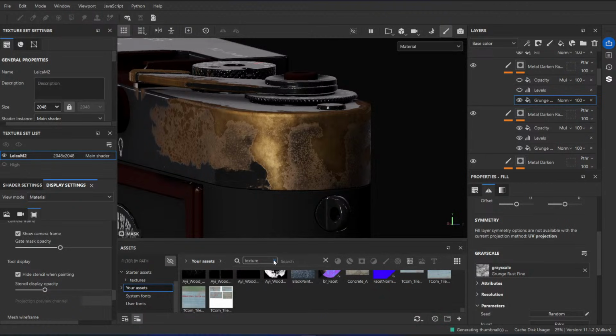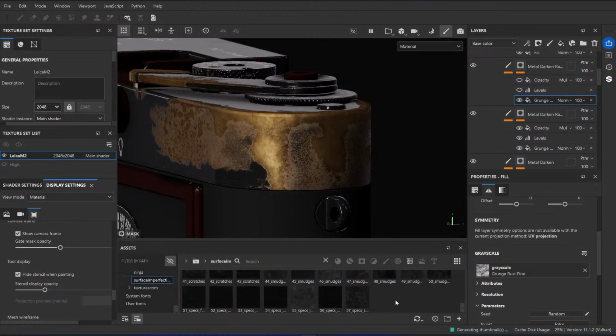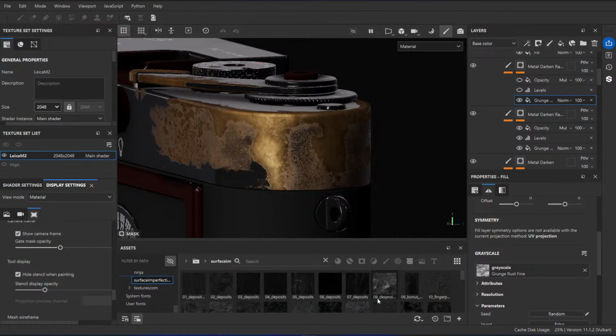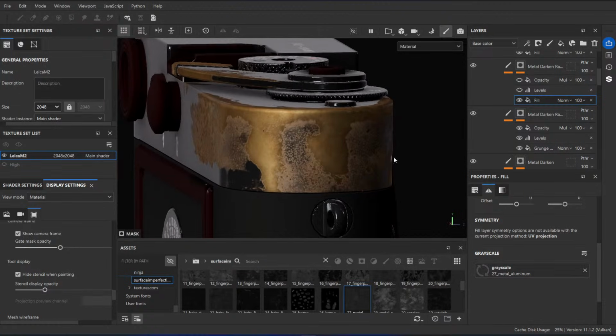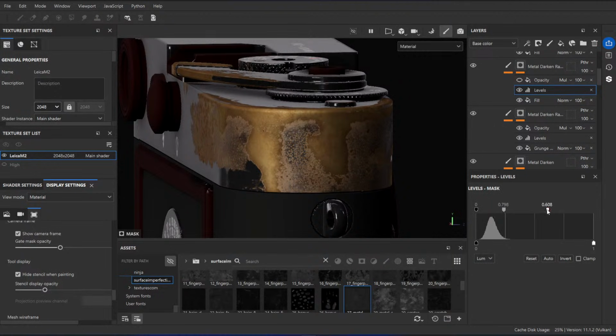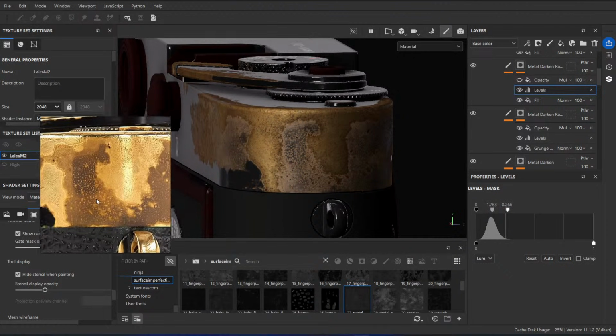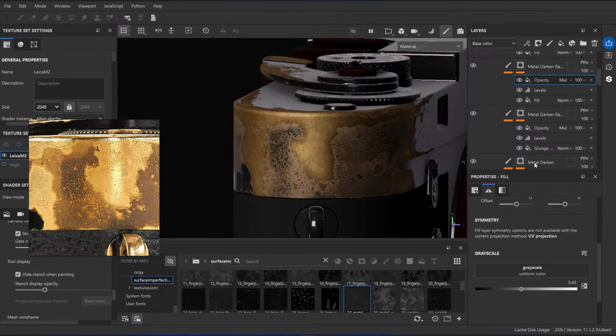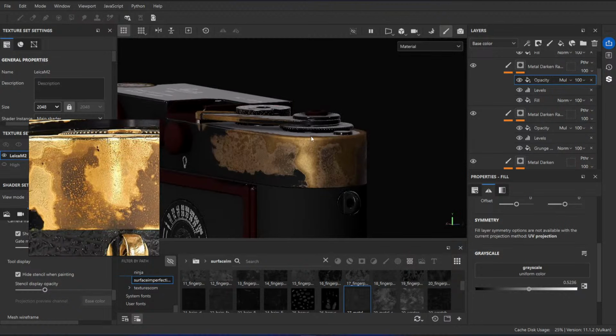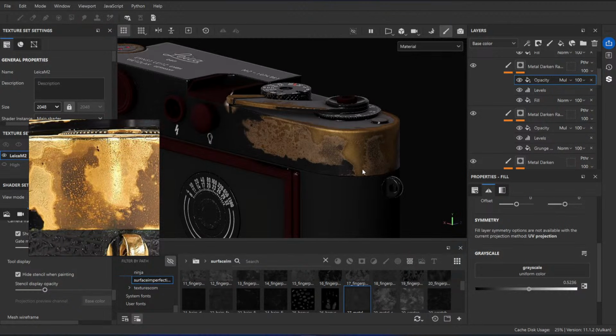I think I need interest from my own textures, from the surface imperfections. I know I said that I would like to not use them because I wanted to be more level with what you guys could do, but it really is a great pack of textures and it gives so much. Look at how easily we can create an effect like this. Overdone, of course, we need less opacity, but it really is making things very simple.